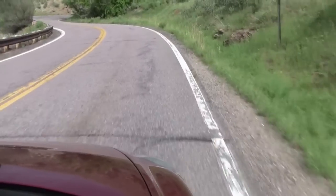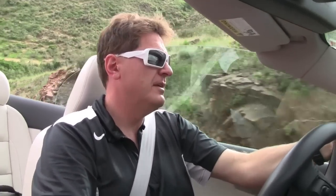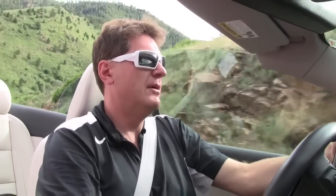I have to tell you, I like this car a lot. The downside, of course, is that it's front-wheel drive, and when you pump about 227 horsepower into the front wheels, you inevitably get torque steer, and it's got torque steer. On the plus side, Volvo, I think, has some of the best seats in the car business, and, you know, I could easily go to sleep. Not that I'm going to go to sleep right now, but these are extremely comfortable seats. In fact, it's an extremely comfortable car. I feel like I fit well in here. You know, I'm 6'2", and there's no issue with headroom, even with the top up.